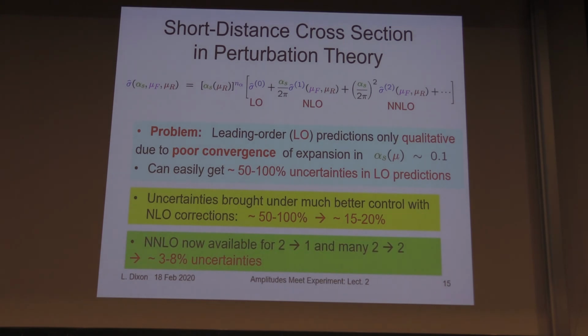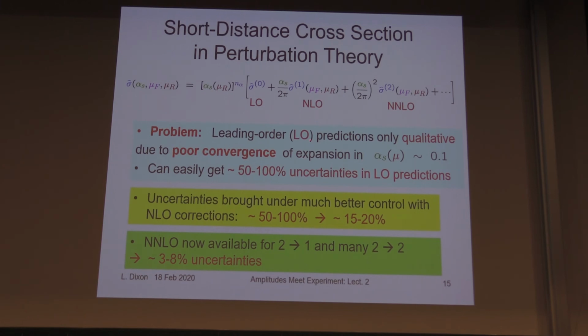I think, let's see, maybe I'll just show 2 more slides quickly. One is just the statement that the job of a perturbative QCD person, if you're not involved in fitting the PDFs, is to improve the accuracy on various short distance cross-sections. And the typical expansion looks something like this. There's a leading dependence on alpha S that depends on the process. Drell-Yan or Z production would have 0 here. Jet production would have 2.